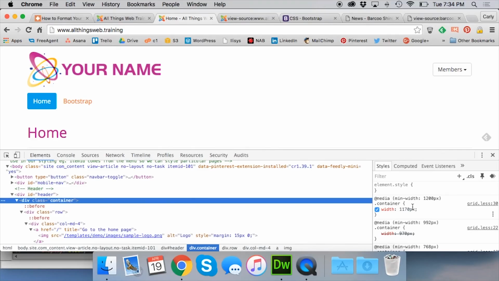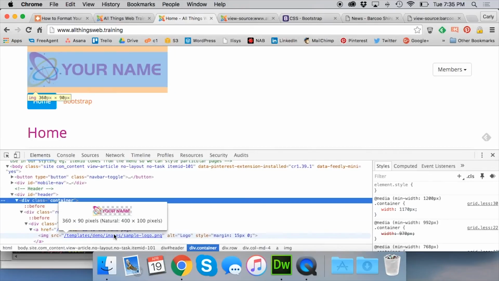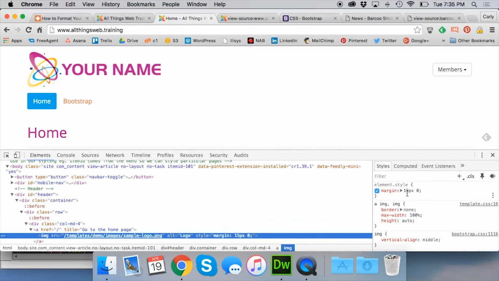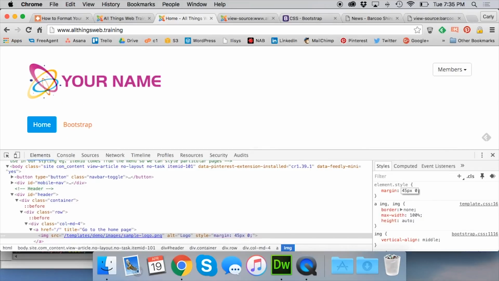Yeah. Because it could be positioning, it could be negative margin. You'd need to do that, which then tells me my HTML's on the left and my CSS for that's on the right. So I can start to play with that. If I had too much margin on here or I wanted some more, you can live edit that to test it. So I might say, well, I want some more around that. Let's give it some more breathing space. And I'll experiment with that code until I find how I want it to look.